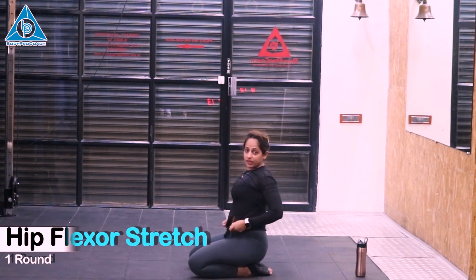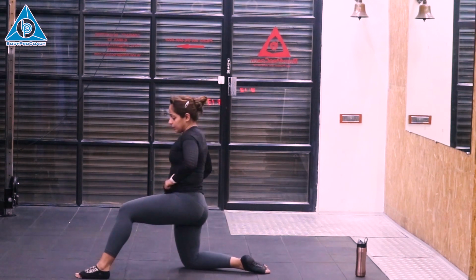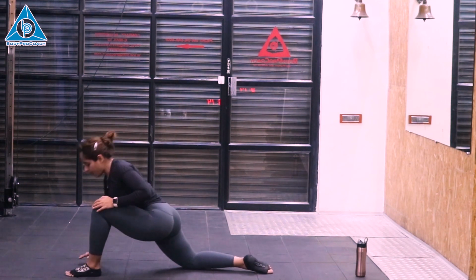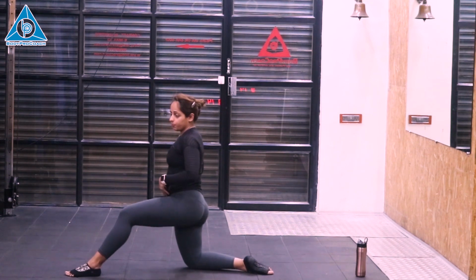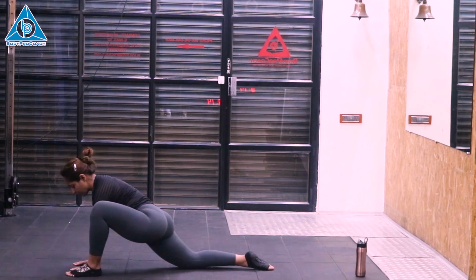Now let's move on to the next one, that's the hip flexor stretch. I'm going to take my left foot forward. So from here, that's going to be more than a 90-degree setup. Both my palms right next to my hand. I'm going to try and hold this. So the main idea is I'm going to push my pelvic girdle in the front, hands by my side, and hold this. Hold this for 30 seconds. Try and keep your spine neutral, spine flat.